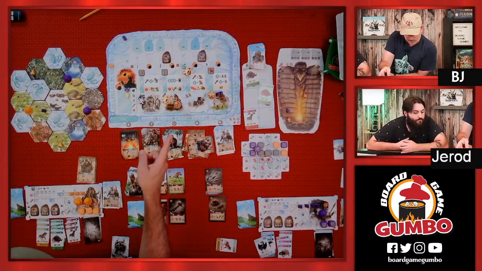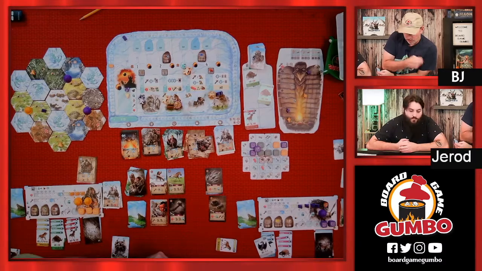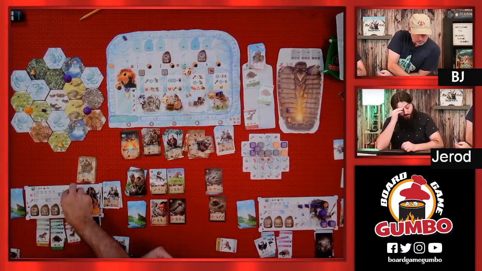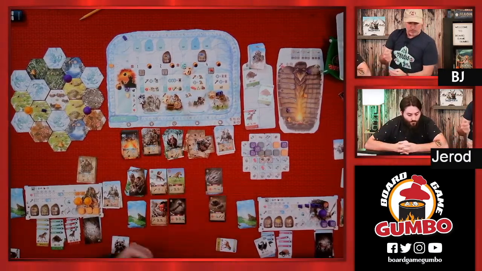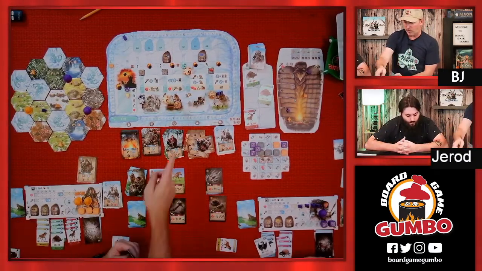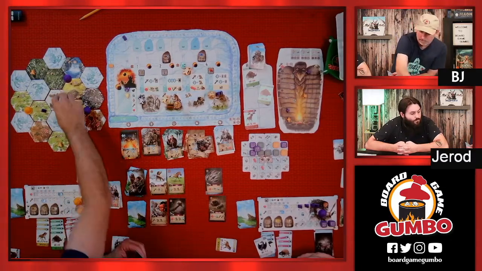I don't know what you're doing. I need a tool to drop a tent, so I'll spend a tool, drop another tent, and then I need these to move my tents. Oh, wait, I can do it again though, right? Spend another tool to drop a tent. You can spend as much as you want.